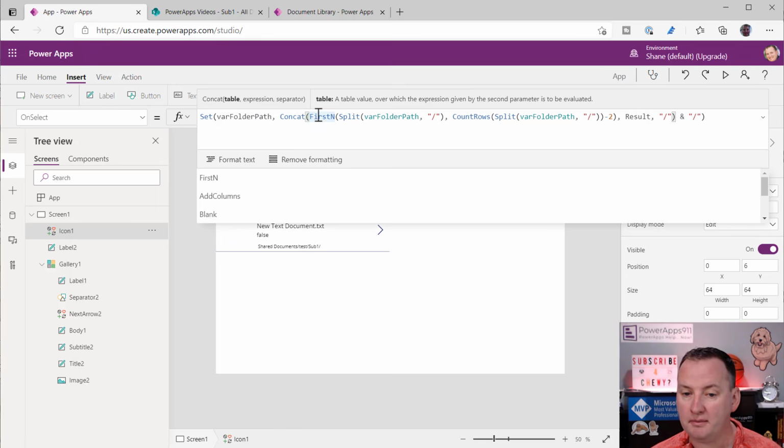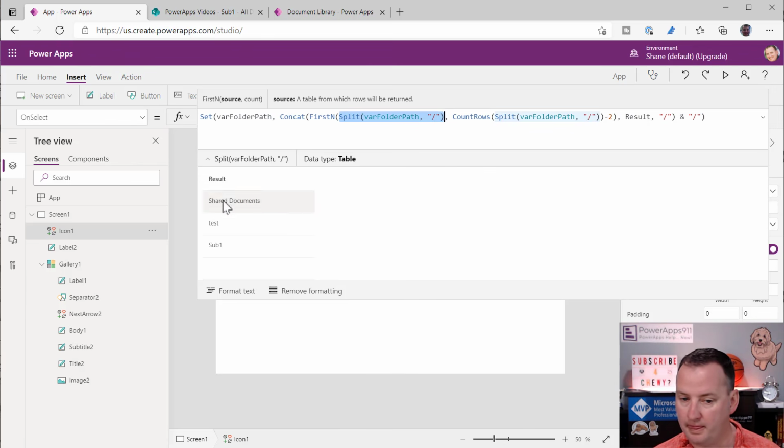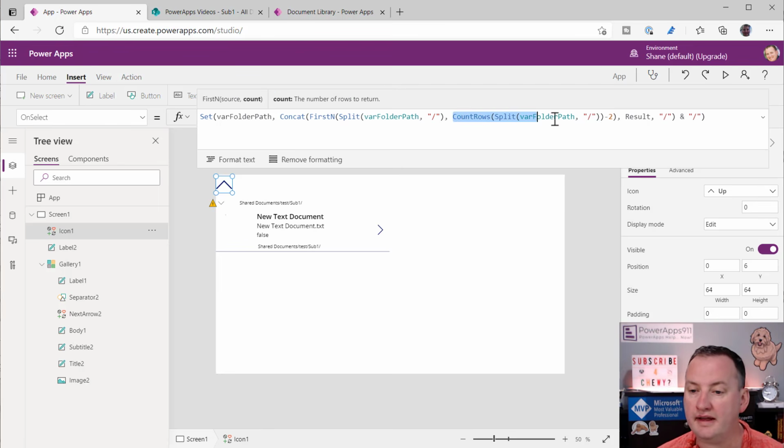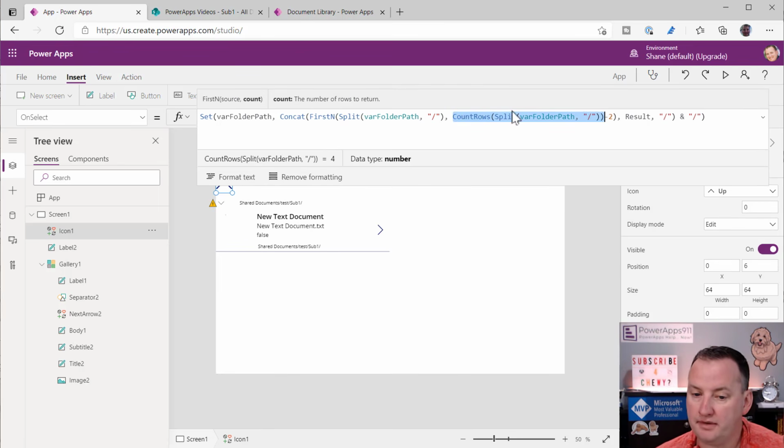Okay, so that's the first thing. We're going to split that. Then I'm going to use this function called first n. First n says, get me X number of rows. Get me the first number of rows out of a table. Remember, this just produced a table with 4 rows. So give me the first rows out of there. And how many do I want? I want the current count. So count up the number of rows, which is 4, which we just said. That's cool.